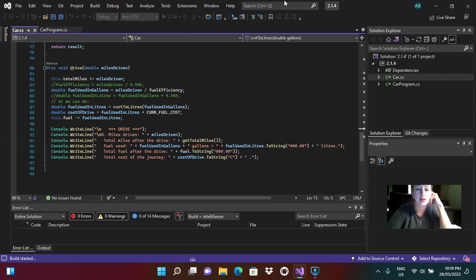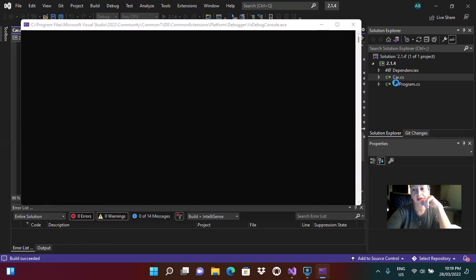So let's see. Before I run it, I'm just going to go to the main function, and the computer is really slow.